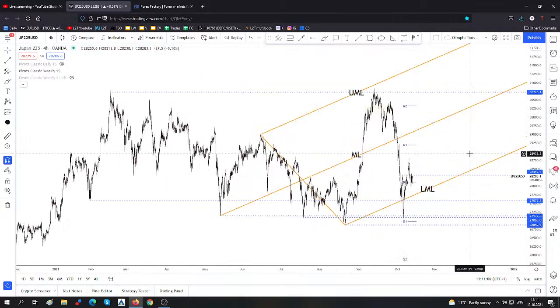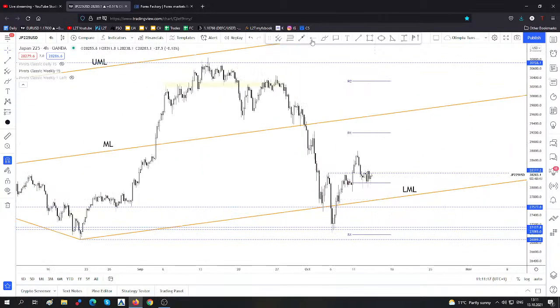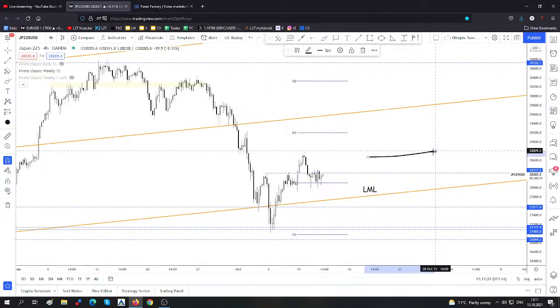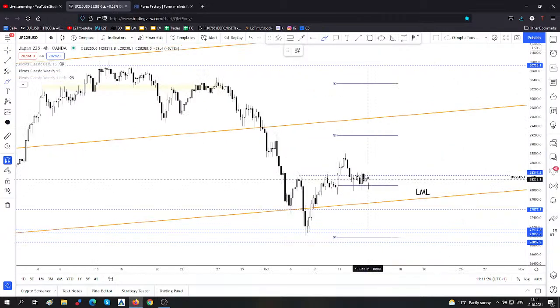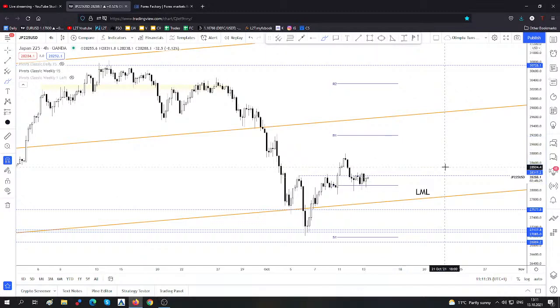As you already know, the Nikkei, the Japanese stock index, has found support around these former lows. Yeah, rebound. Right now it has jumped above the lower medium line, and in the short term we cannot exclude something like a sideways movement here. But personally, I believe that a potential growth registered by the Japanese stock index, by the Nikkei, could force the Japanese yen to depreciate versus its rivals. So if the Japanese stock index jumps higher and resumes its growth, then the yen will depreciate versus its rivals.